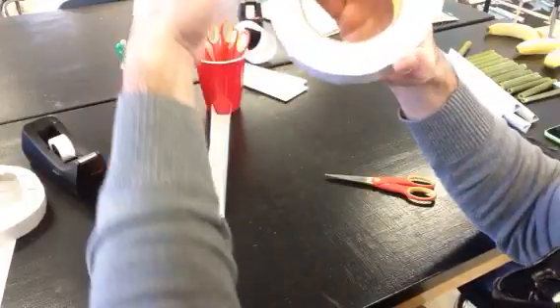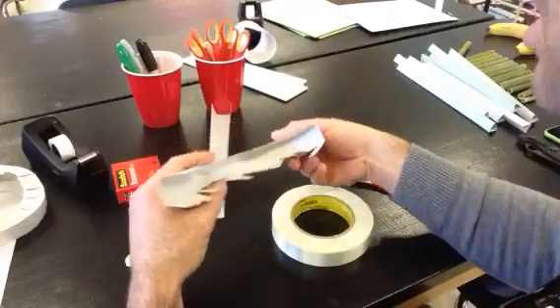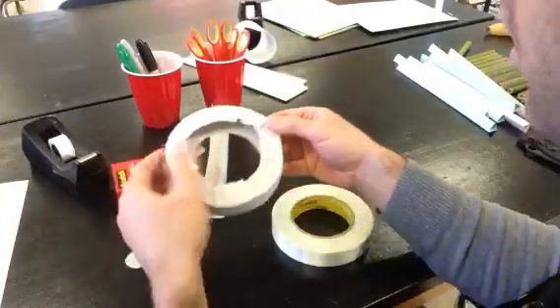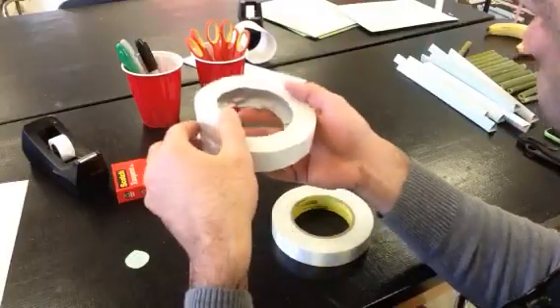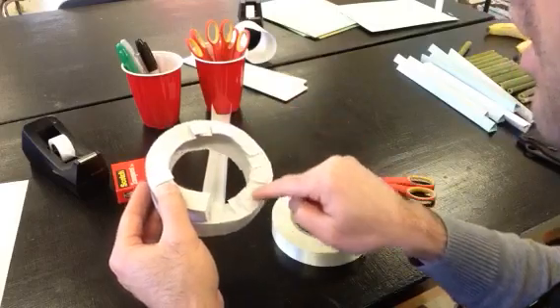Once you're done, you can pull it off the tape roll. This will also be a way to turn your track and get the marble to come in that way. Once you finish, it should look something more like this. I had one side up against the tape, and after pulling it off the roll, I had to flip it over and tape the other edge.